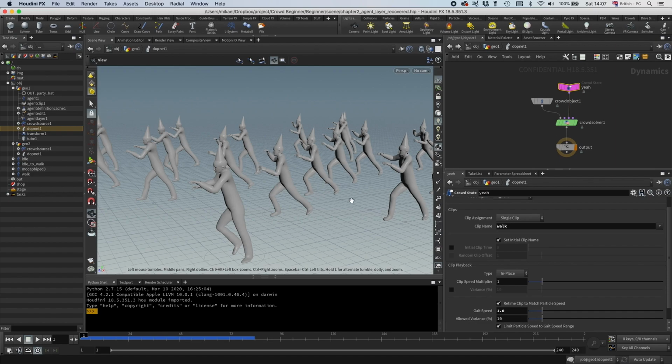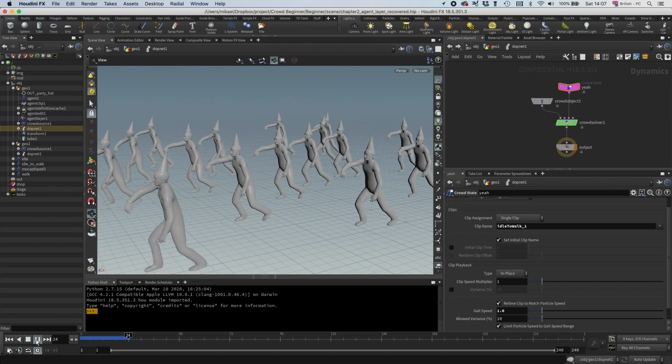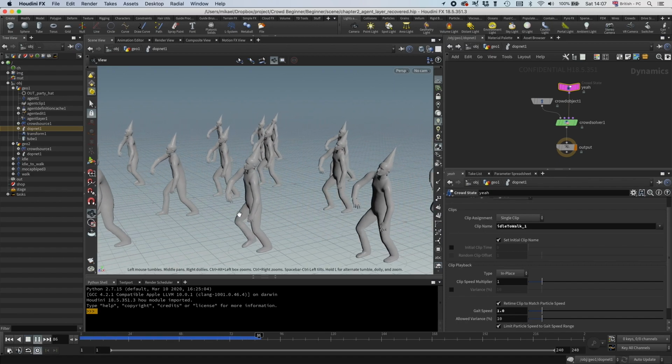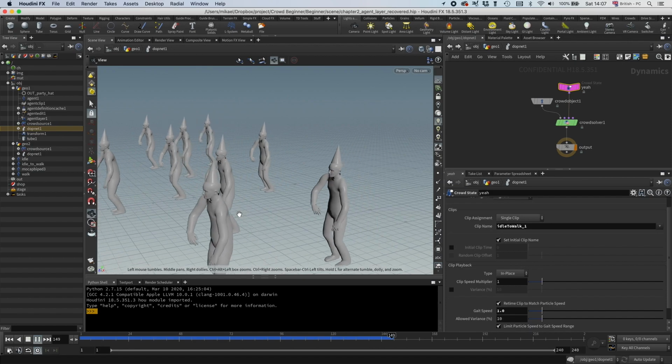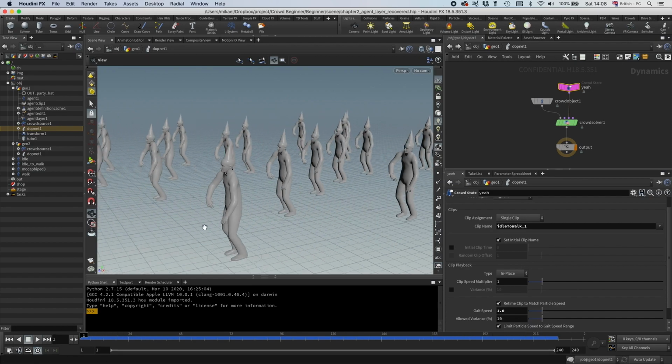But at the same time, as soon as you have variation of the speed in the clip, it won't work anymore. You can see that if we go to this idle to walk. In this one, the speed is ramping up. And obviously, whatever we do, we can't get this to work with a constant speed. Obviously, these are not good solutions, so we want to record the actual forward motion from a clip.